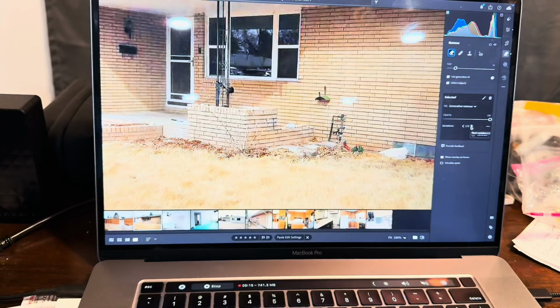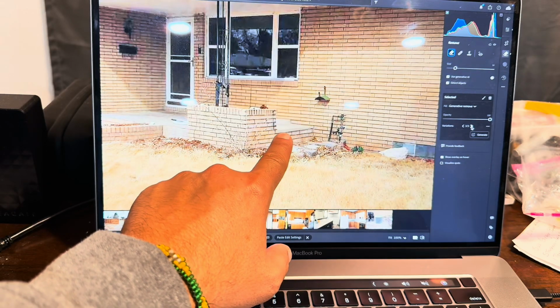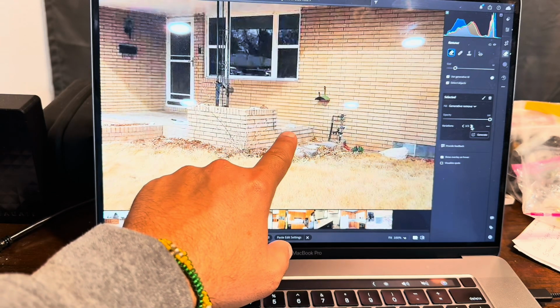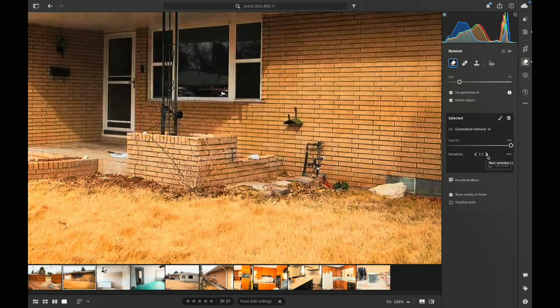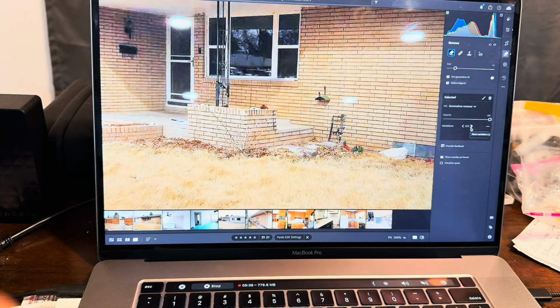So then we're gonna go back to here and we're gonna look at the options that we have. That one is not good because it's giving you this part here. That one looks good. Let's go to number one. See, number one, it erases the concrete part. So I think this one is the best one. And that's it. You pretty much are done.